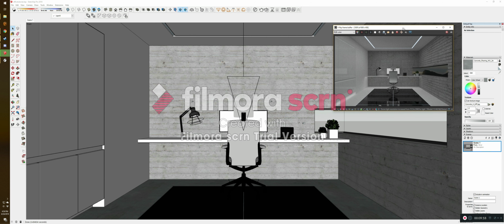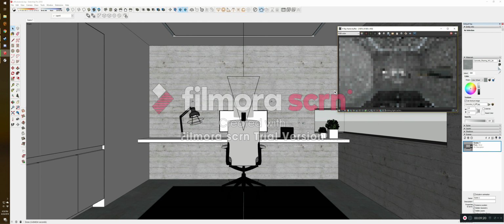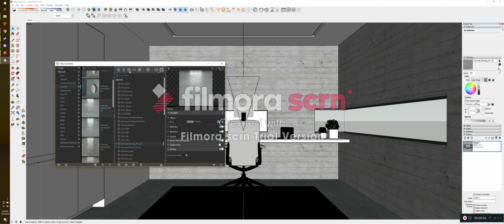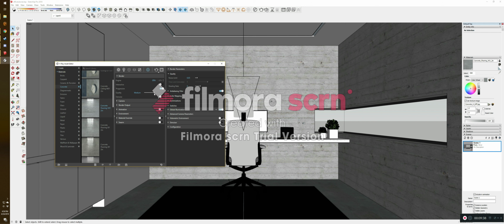This is really the final check before we go into our rendering settings and bump all the settings up. So yeah, there we go. That's pretty much how I want it to look. That's actually exactly what I want it to look like. So I'm going to stop this. We're going to go into our asset editor and change the quality to very high, the render output to 1080p.